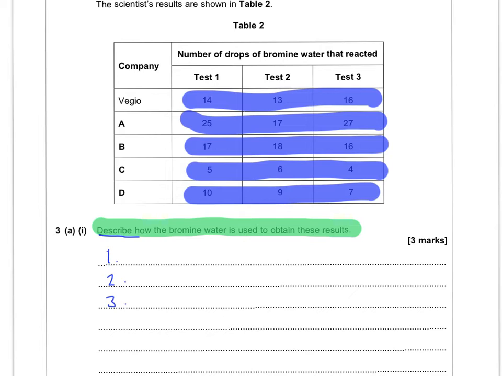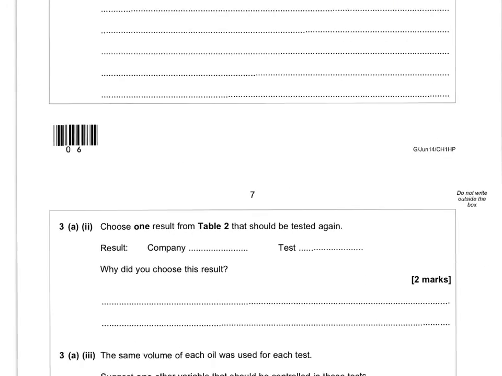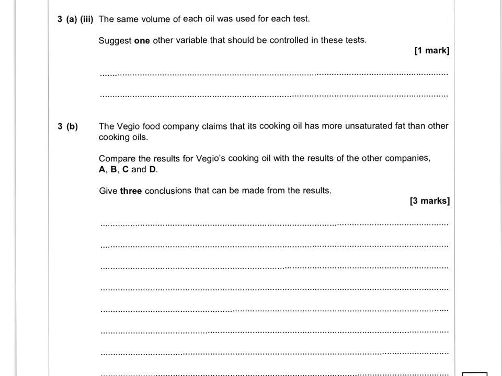So I'd probably be going with the one that seems to be the most unusual, which is this one. And then I'd be saying why I'd be choosing that. For that, because this is essentially a practical question, I'd be using the same type of language we use in the ISA.